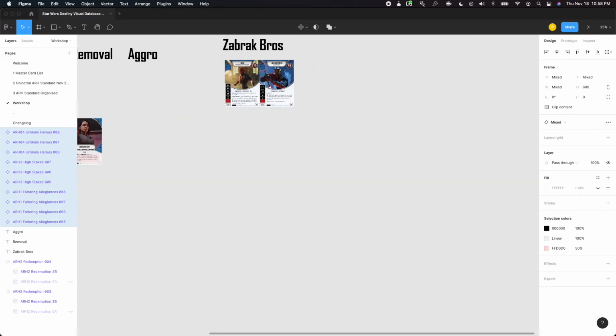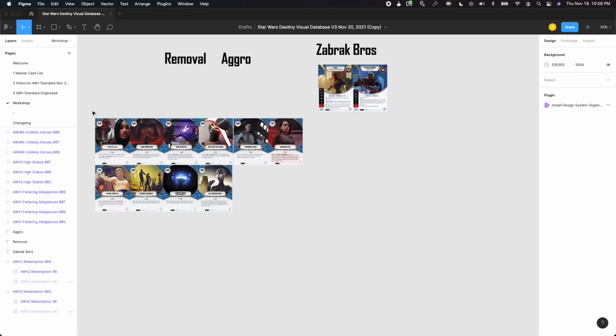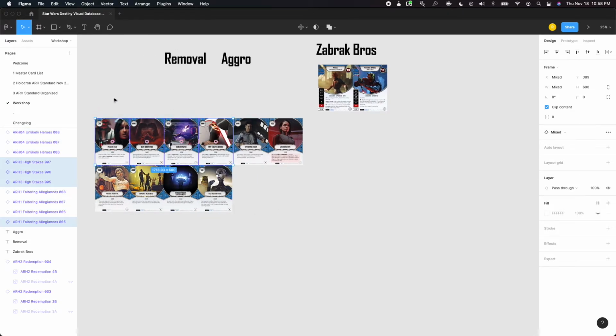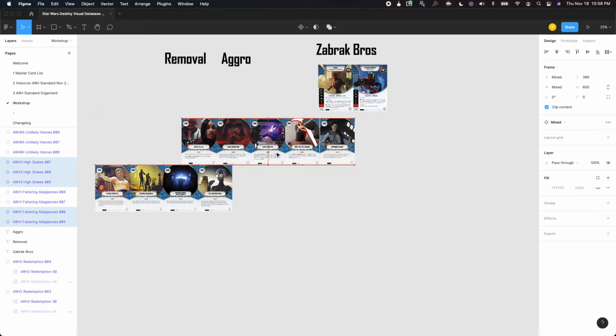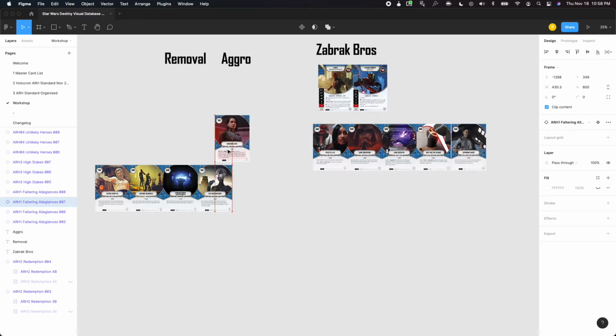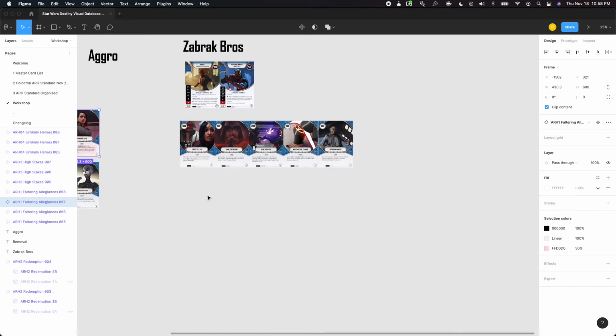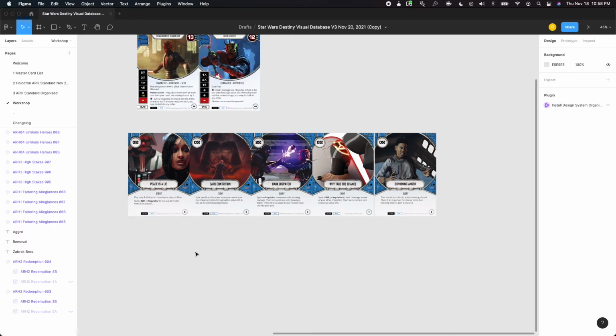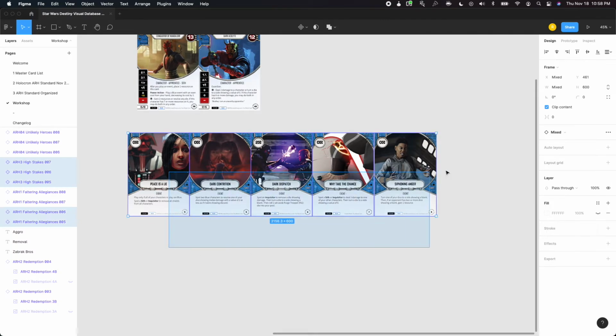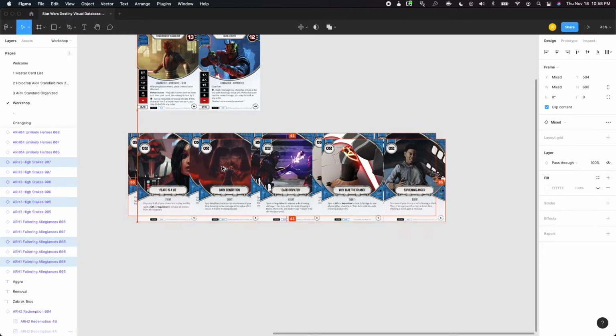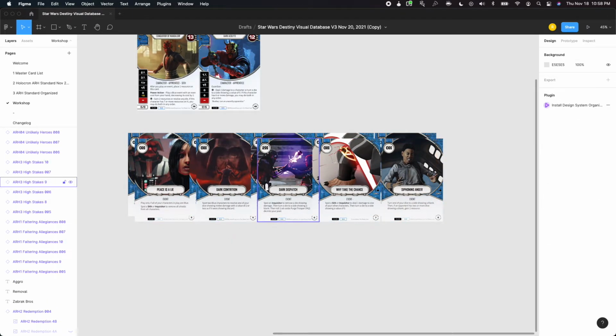And of course, I like to build a deck five cards at a time. So 1, 2, 3, 4. I'm going to draw a box to grab these 5 and put them over here. Let's say that these are cards that I've chosen that I would definitely want to have in my deck. There's a couple of things you could do. If I want to indicate 2 of, I'll do that Alt or Option drag, but you know these need to be spaced better.